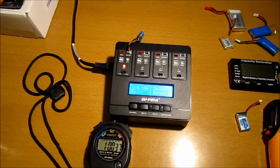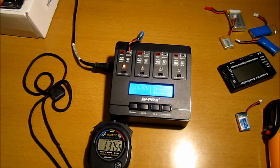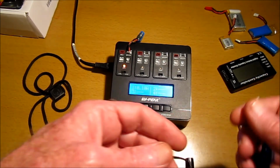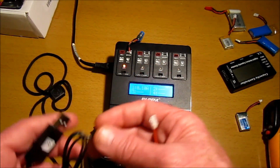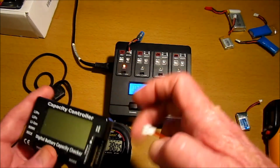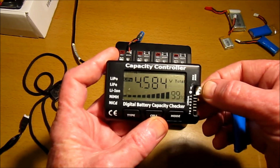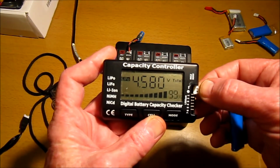So this could be charged faster. Being a 380 mAh battery, I could have set it to 0.3 amps for it to go quicker, but we'll still see how long it takes on 0.1 amps. Okay, been running for nearly 1 hour 38 minutes. The USB charging finished in 1 hour and 24 minutes, and if we have a look, it charged it up from 3.69 to 4.58.